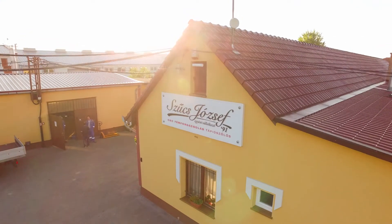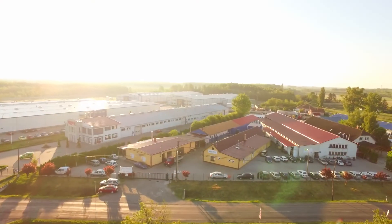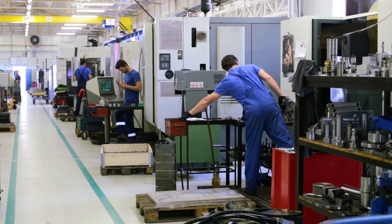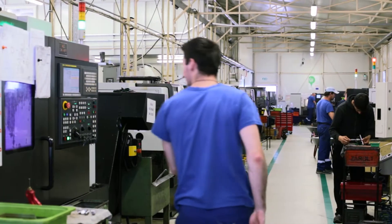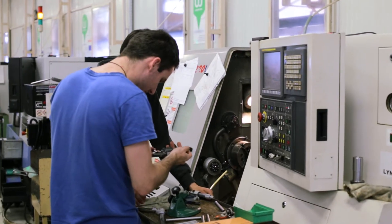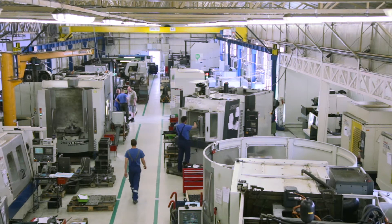Joseph Such has established his metal machining workshop in 1991 and currently operates with 100 employees on a 3,000 square meter site. The workshop has more than 90 machines ranging from CNC milling machines to machine centers and measuring machines. The company offers a wide range of products for many industries including the oil and medical industry.